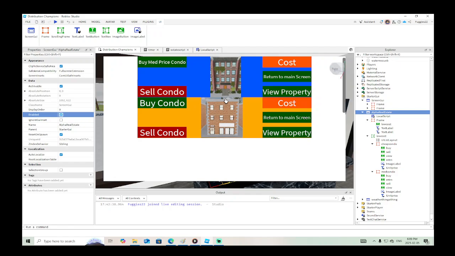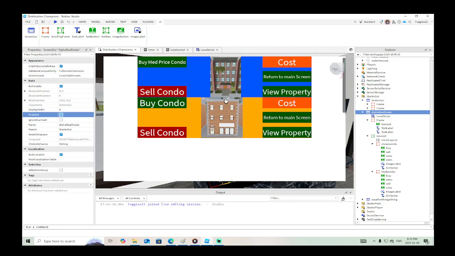So let's see here. When you save data on the Roblox server, it has to be numbers. It can't be Boolean values. It can't be names. It has to be numbers.